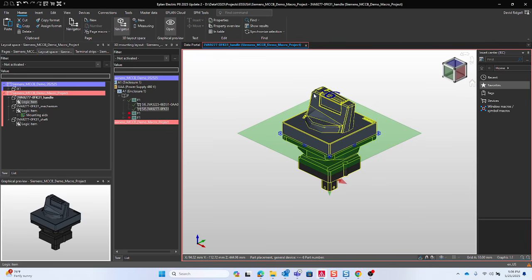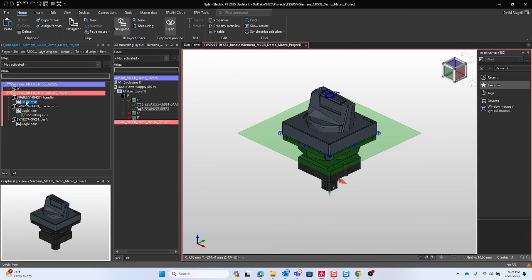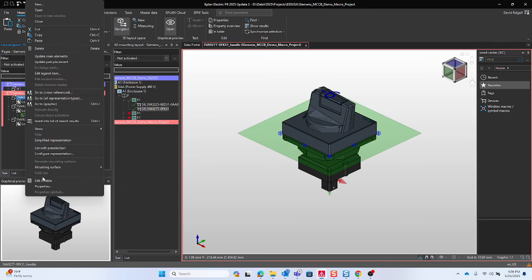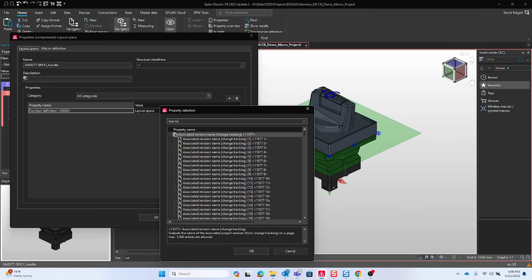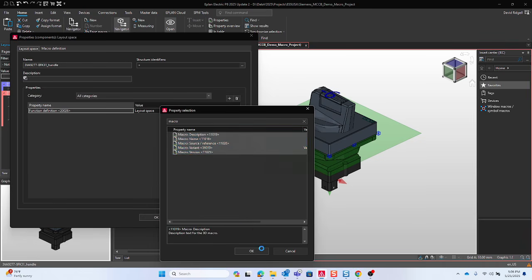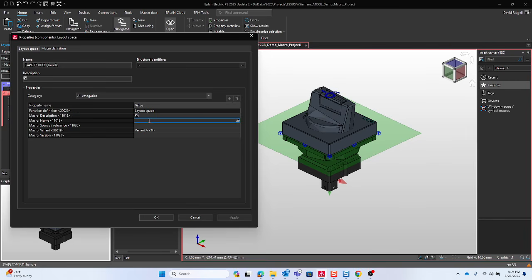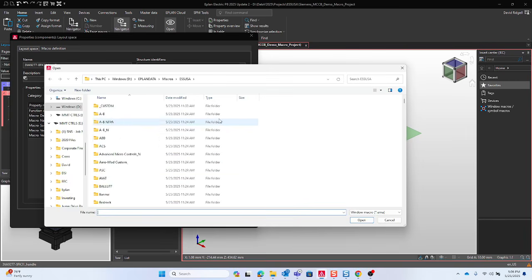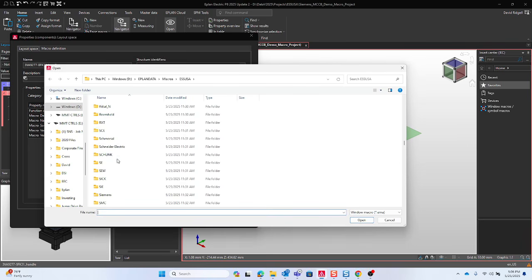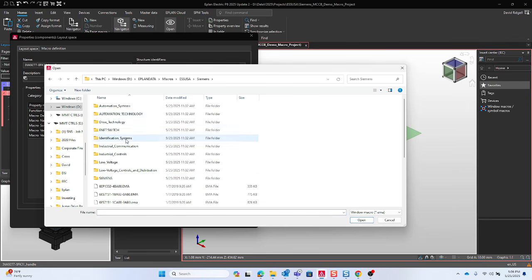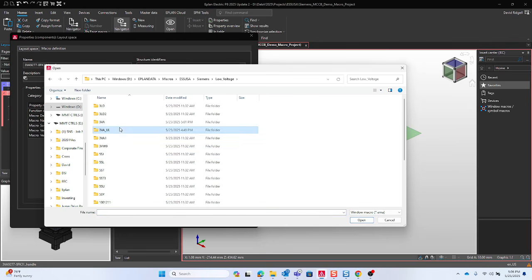So now we're going to make some macros out of this. So for our handle here, we'll open up the properties of the layout space. We'll add in all the properties of the macro. I'm primarily concerned with the name, so we'll just put it in the Siemens folder, low voltage, 3VA.